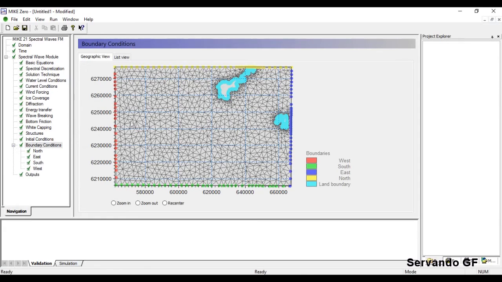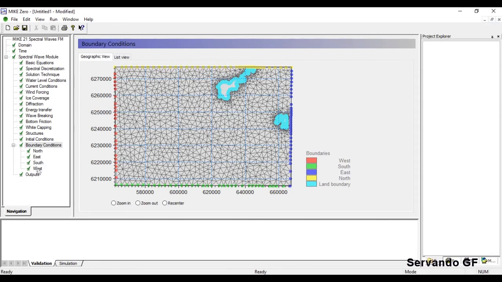The boundary conditions, well, the boundaries of the model are these ones, something that we already knew because we have defined them, and now they're a little bit more clear because we have assigned names. Before it was just saying boundary 1. Now we know that it's north, east, west, whatever. So now it's allowing us to select.